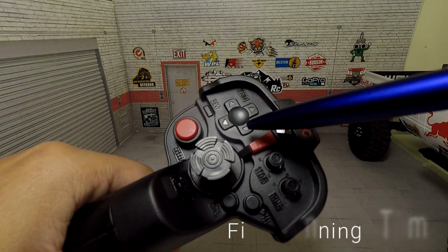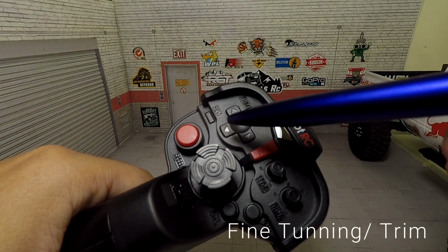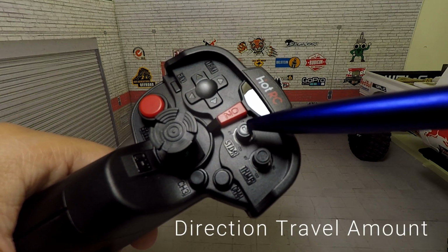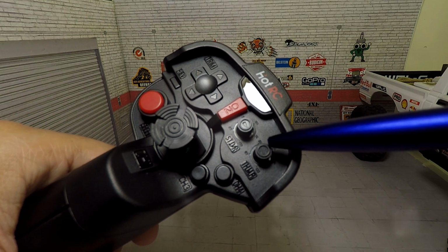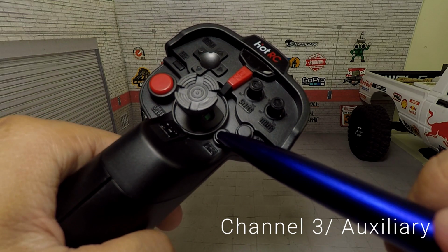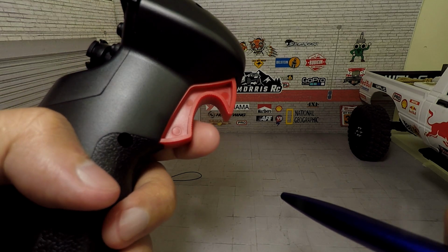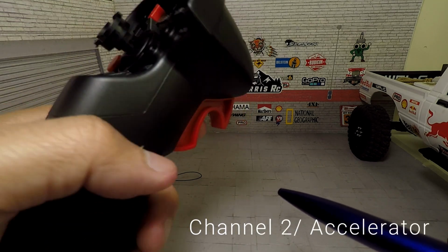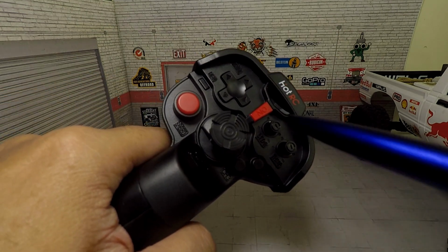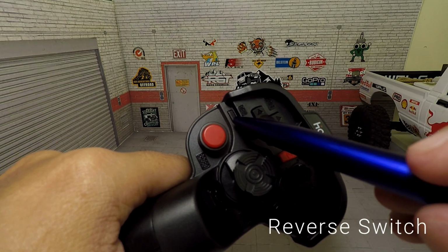Left and right arrow is for the steering trim. Up and down arrow is for the throttle trim. Knob for steering rate. Knob for throttle rate. Channel 3 button switch. Channel 4 button switch. Channel 2 throttle lever. Channel 1 steering joystick. Speed button switch. Reverse button switch.